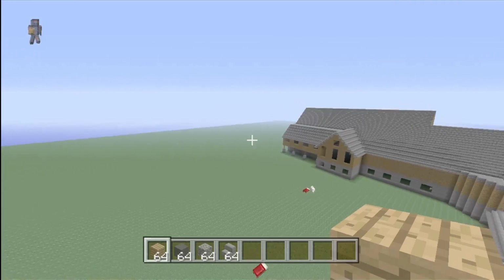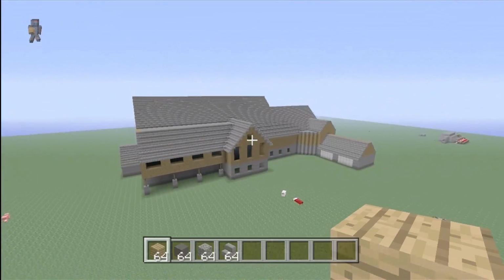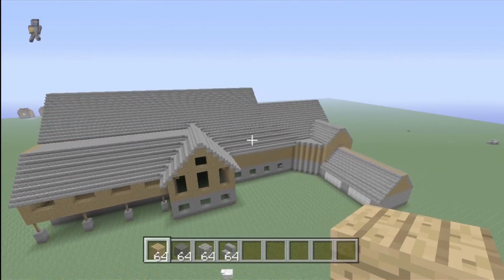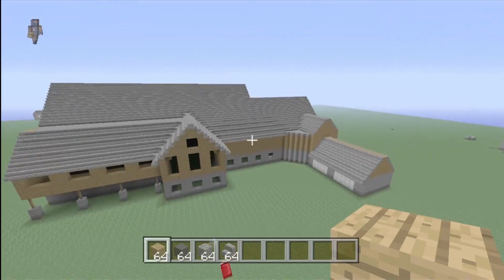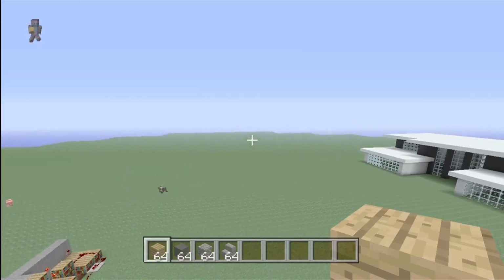This week, we're going to be making a kind of wooden cabin. And it's not this one right here. This was an idea I was going to do, but it didn't quite turn out as well as I wanted it to. That was going to be the one for this week, but it didn't turn out quite right. And so we're going to make a different one this week.